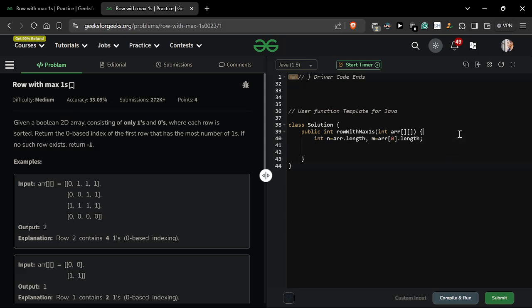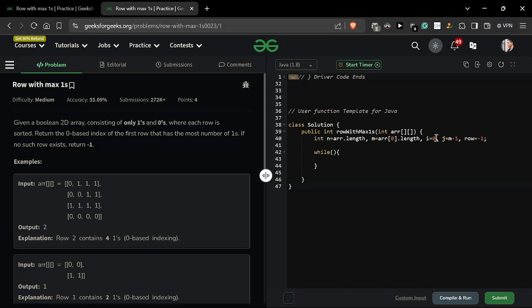We have n and m and i and j. These point to the top right side, and we keep our row number. So we have a while loop. As you can see, our i is incrementing every time, or else our j is decrementing every time.